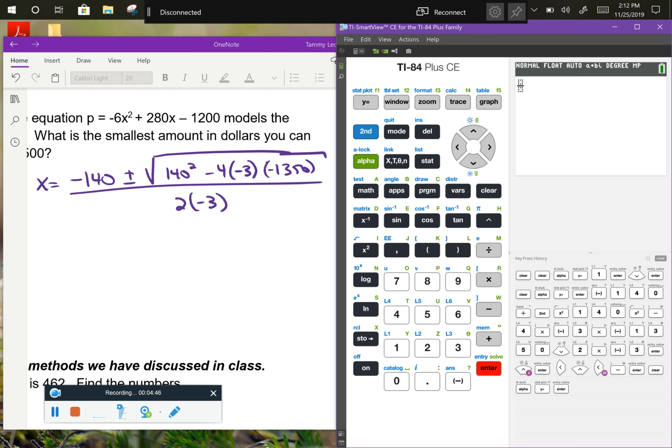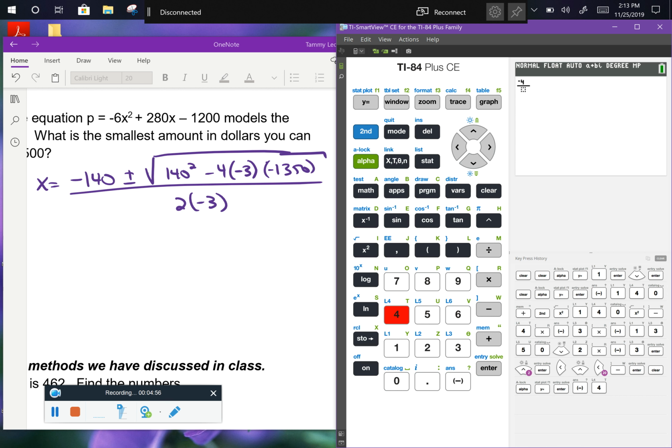So first we're going to do the plus 1. All right? So type it in just like you see it. Make sure that if it's a negative number, you use the negative button. And if it's a minus sign, you use the minus sign because they are two different things according to your calculator.